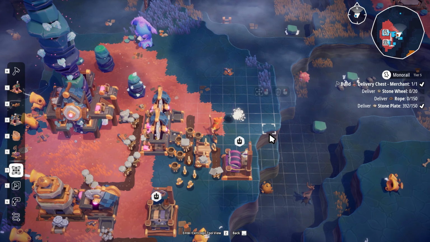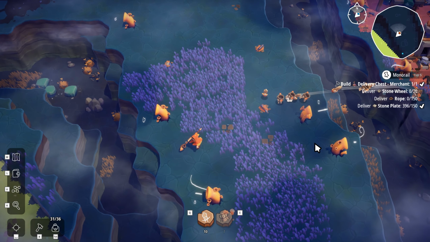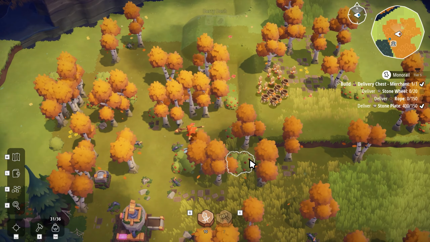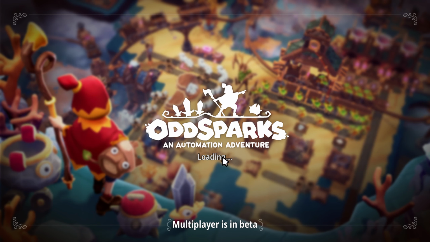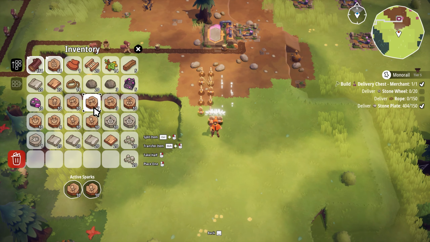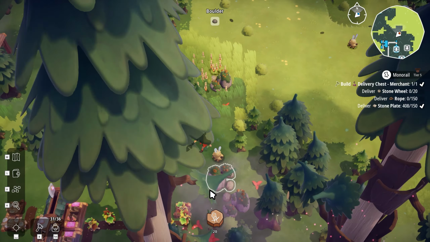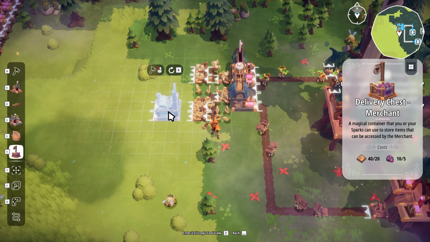Alright. Let's remove that for now. We won't need it for now, because we're going to build another one for rope. I've got rope being made somewhere, a little bit of it. Little bit down here. Yeah, I've got some fertilizer here, rope right here. Okay, let's build a delivery chest for the merchant for rope.